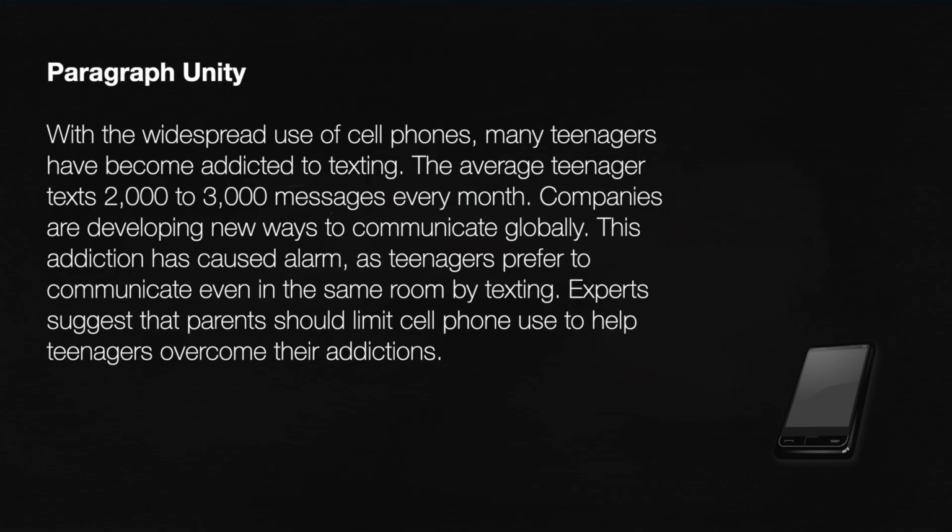Companies are developing new ways to communicate globally. This addiction has caused alarm as teenagers prefer to communicate even in the same room by texting. Experts suggest that parents should limit cell phone use to help teenagers overcome their addictions. Were there any sentences that were off topic? Look in the middle of the paragraph. Companies are developing new ways to communicate globally.